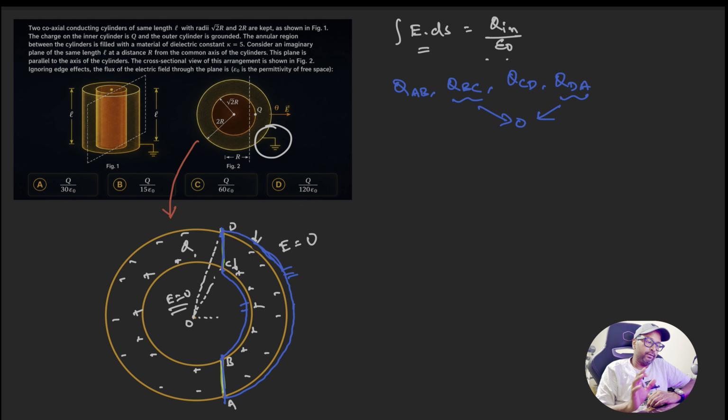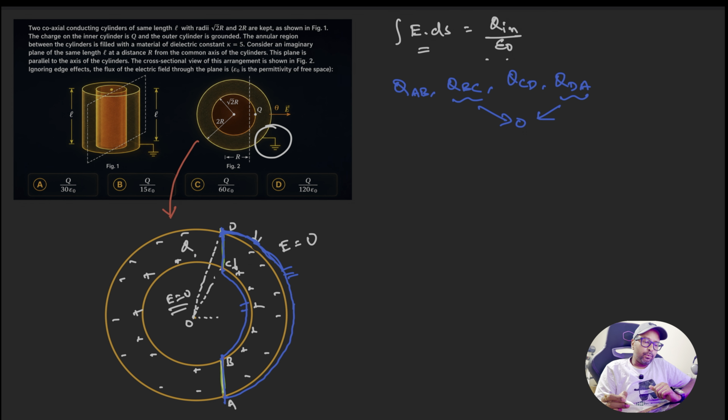Now you may notice in the question that they have asked us to ignore the edge effects. So one might say that okay, for this particular section here, because the Gaussian surface is kind of tilting away from this corner and going marginally outside this orange line, there might be some edge effects, but we are asked to ignore any such effects. So we can simply calculate this entire flux by taking this Gaussian surface. Now let's proceed to step-by-step problem solving.